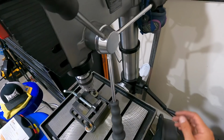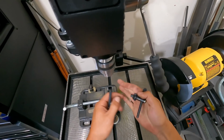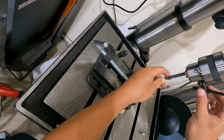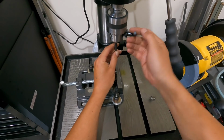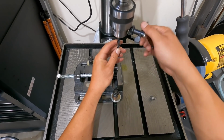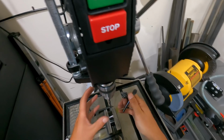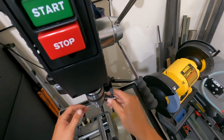All right, that's good. Okay, let's grab our chuck right here. Put this into here. I heard they've got these new ones where you don't have to use this tool and you can just do it by hand. So I was like, oh, all right, I'm going to have to look into that. It's not bad, but I guess the other one is like a drill bit where you literally just do it by hand and you're all done.